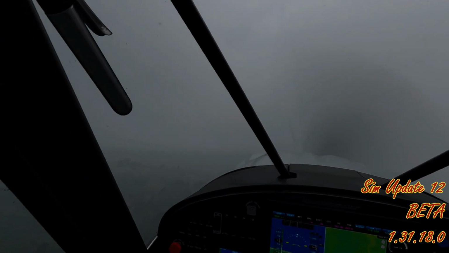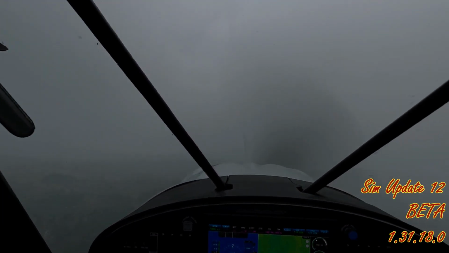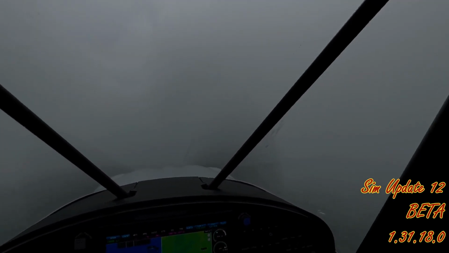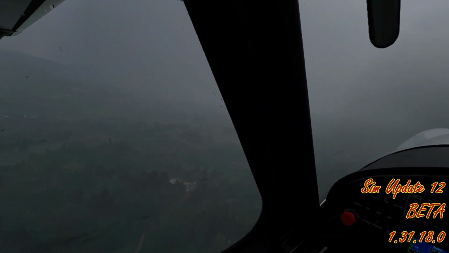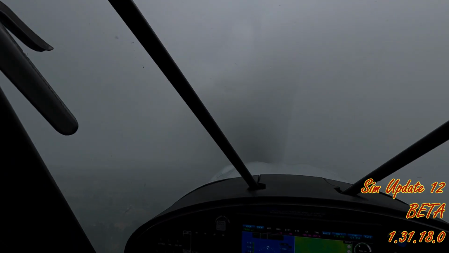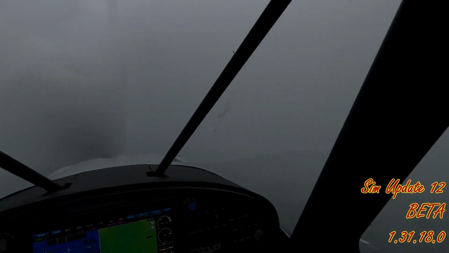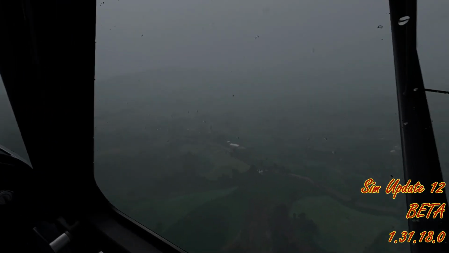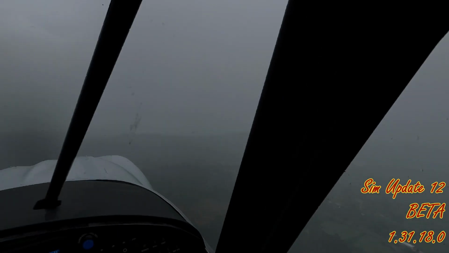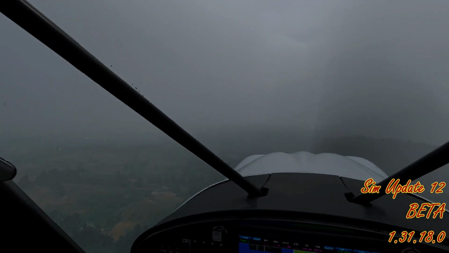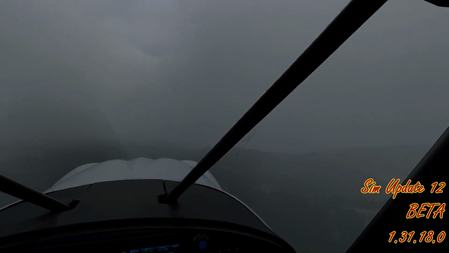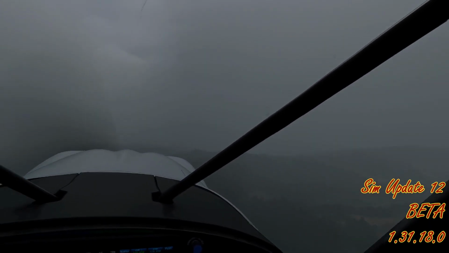The performance of World Update 12 combined with the first beta of Sim Update 12 seems to be quite good. Very smooth. I fly a 3070 RTX. It's a laptop. I fly SteamVR with Virtual Desktop and the Quest 2 headset.